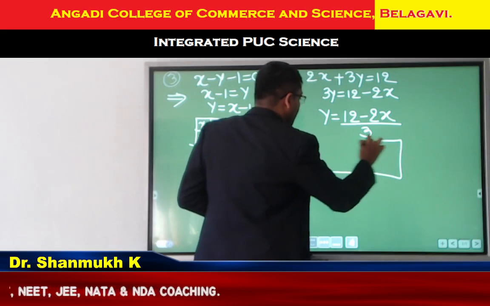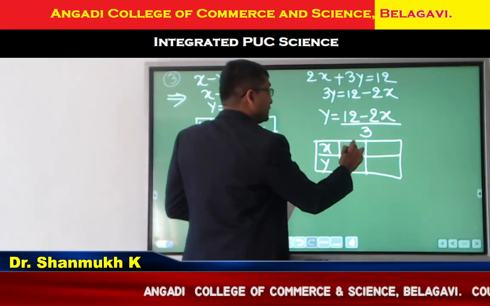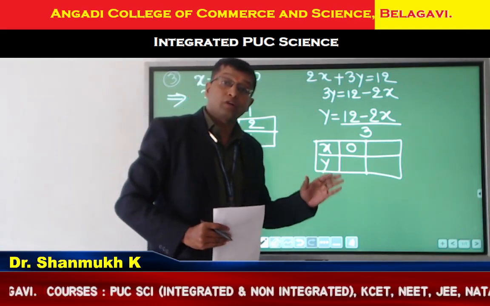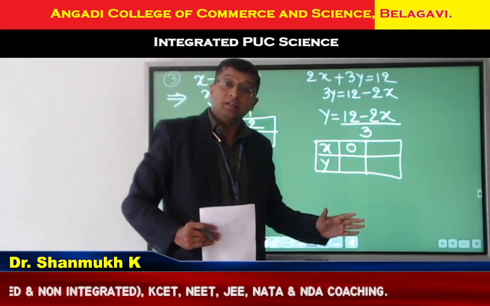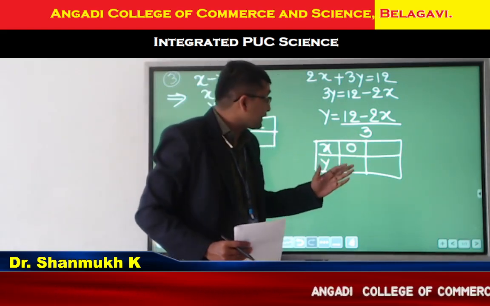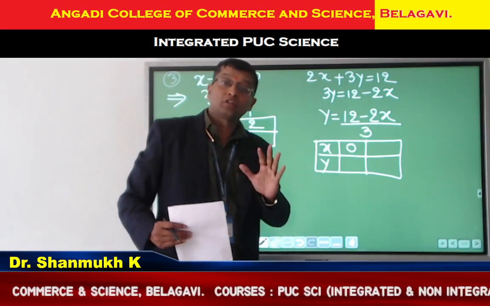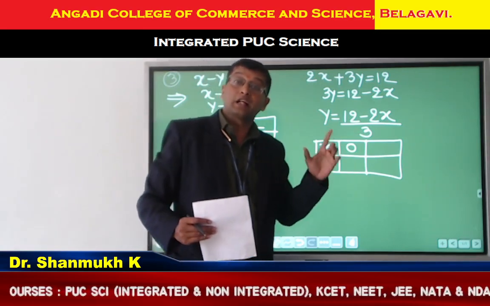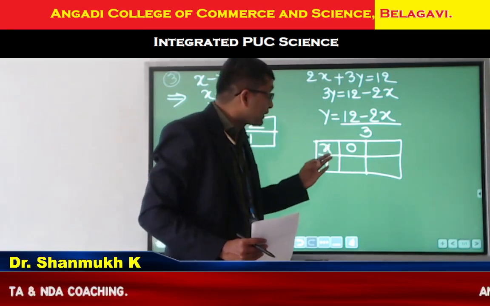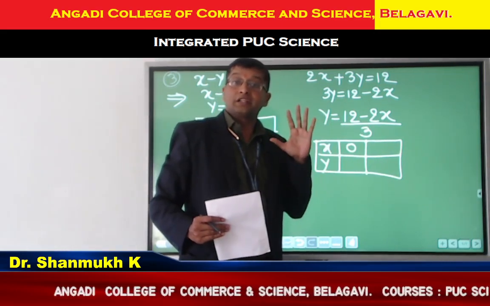So two input values we need to take. We take x as 0 here. Once again, I will tell you to take values of x in such a way that we get an integer answer. If I take 1, 12 minus 2 is 10, and 10 divided by 3 is not an integer; the decimal representation will be difficult. It is not impossible, but difficult. So try to take a simple, convenient way, so that you easily get integer values.